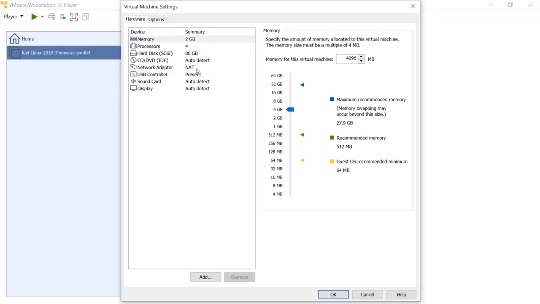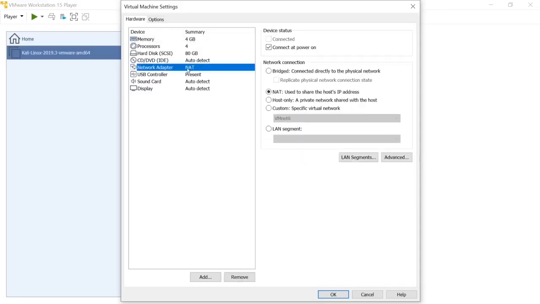And I'm also going to take a look at the network adapter. Now, we haven't gotten into networking yet, but we're going to cover some of these topics. So NAT is a protocol that we can use, or we can use Bridge. Go ahead and leave it for now at NAT. If we need to change it to Bridge later, we will. NAT should be perfectly fine. If you don't know what NAT is, that's okay. We're going to cover that here in a little bit.